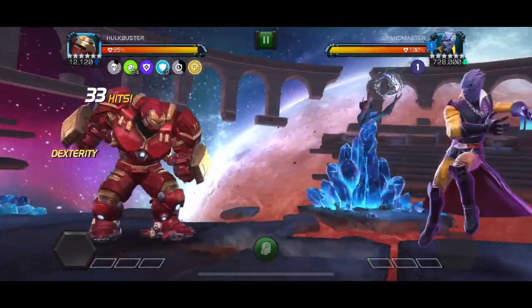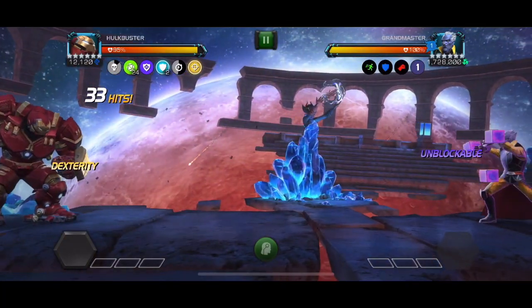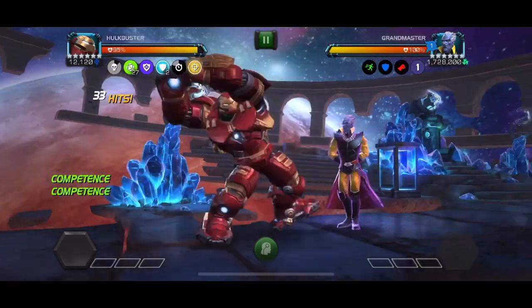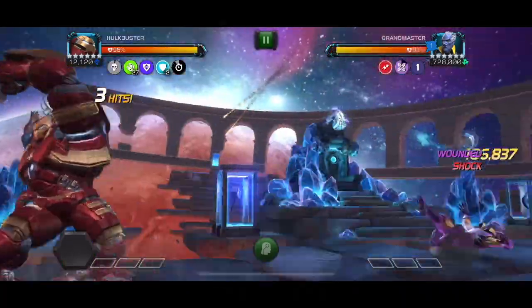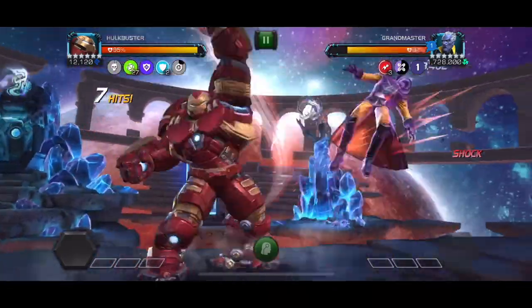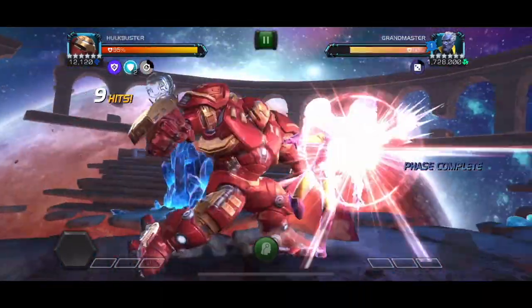So right now I'm just waiting to beat out a special 1, so I get it, and he tells me to dodge, block, and hit. So dodge, block, hit. He's wounded, go for the heavies. You can see they're hitting for 486,000. That's the damage cap against the Grandmaster. So very clean first phase.